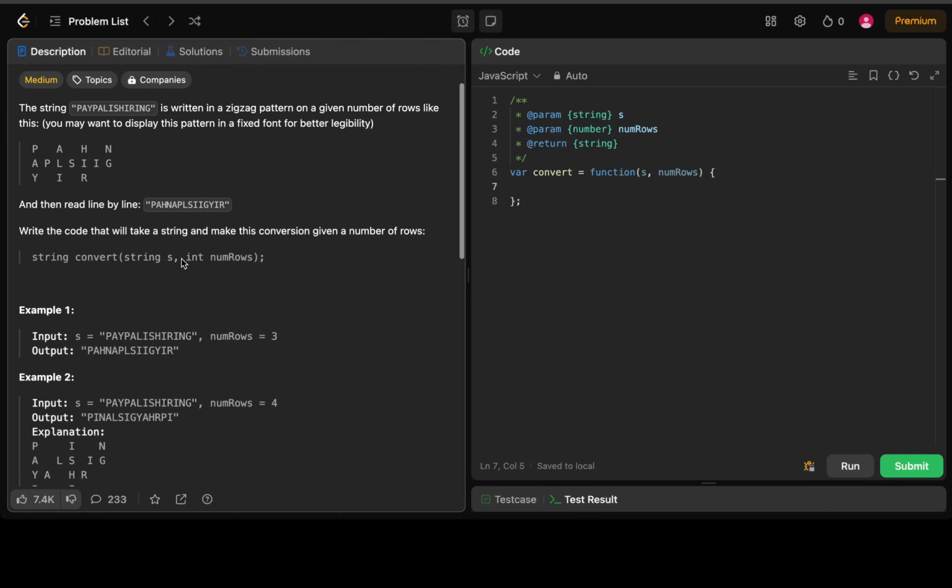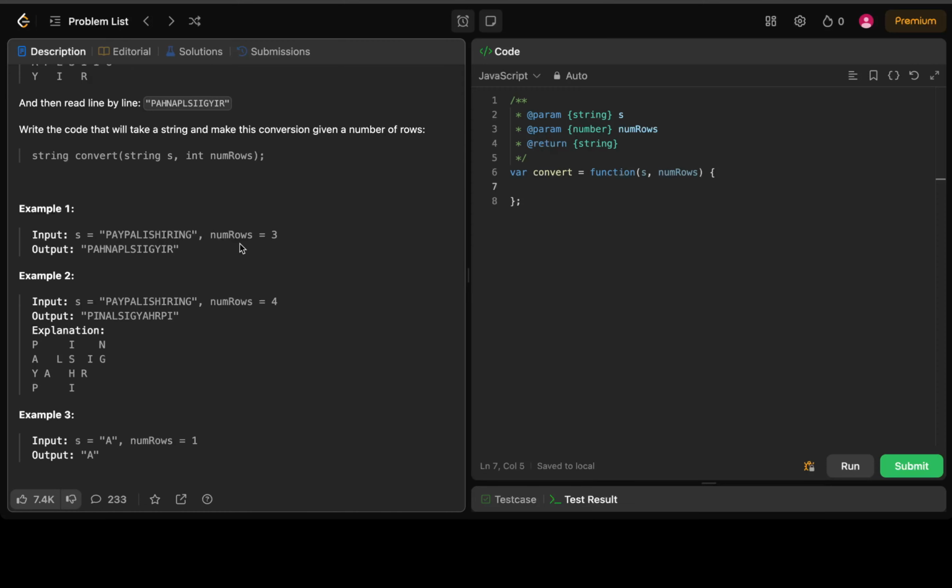Okay, in every question we may have to find out a pattern. So if we don't know anything, we'll just see the solved problem. Like if this is happening like this, how will the other thing happen? How will it happen for number of rows of 3? How will it happen on number of rows 4, and so on?